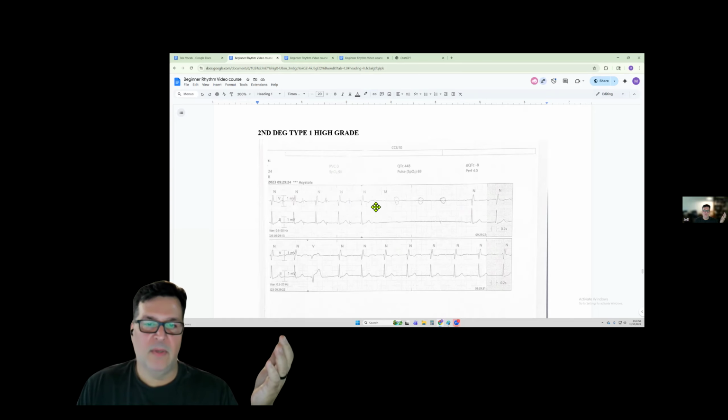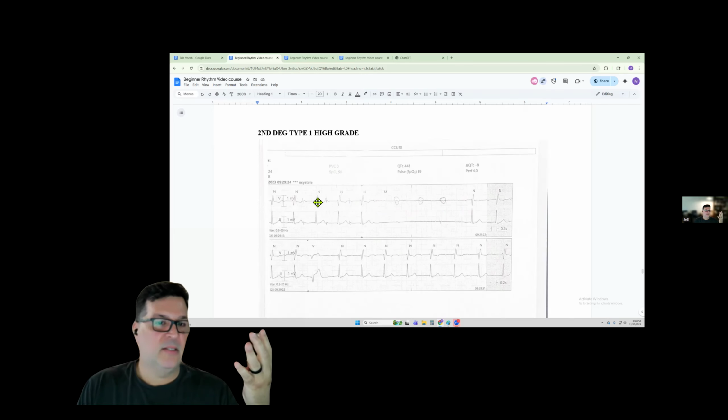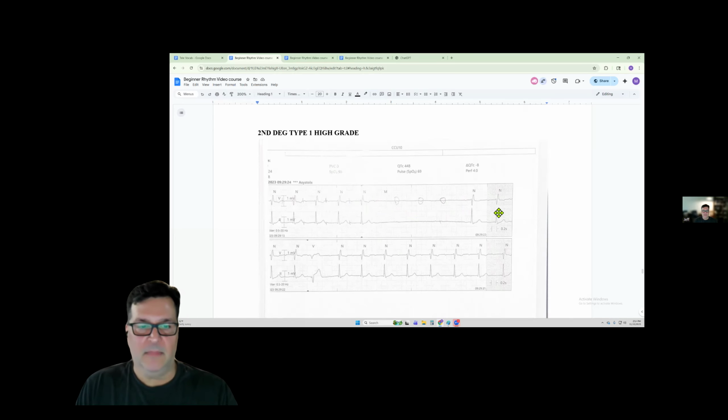But then you have a P there, missing QRS, P there, missing QRS, P there, missing QRS, P there, missing QRS. So you actually have 4 missing QRS complexes, which is going to ring asystole, because it's a big gap of time.